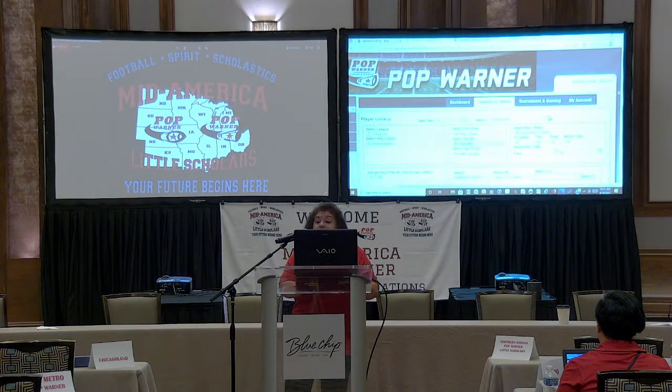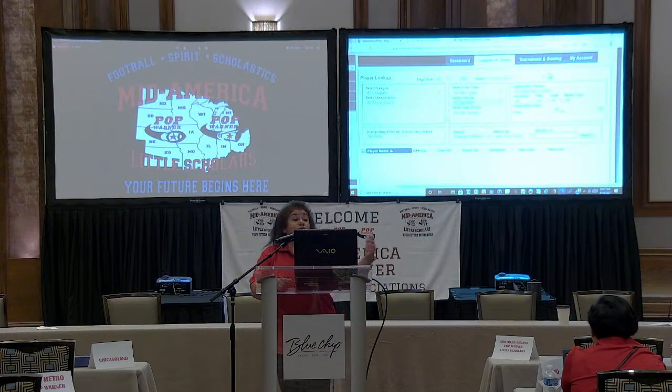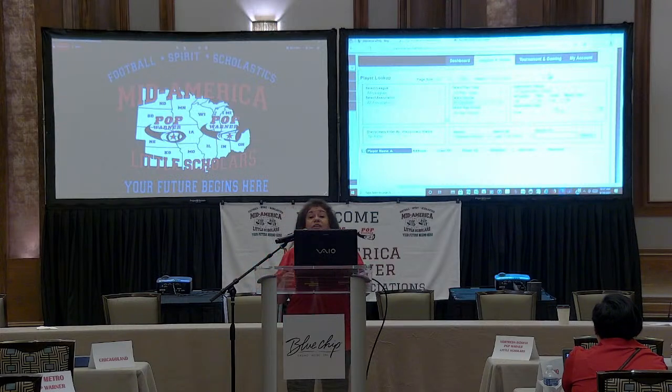One of the things they want me to point out to you is there's a filter here for disciplinary. So let's say you have a player. I'm going to show you guys how to enter this information in. If you have some information that you want to follow the player, the coach, or a parent, you can go in here and make this notation and run this report. And this report will show you if someone has any disciplinary action against them, whether it is a game suspension, whether they had a concussion, whether they got banned. This report will help run that for you.